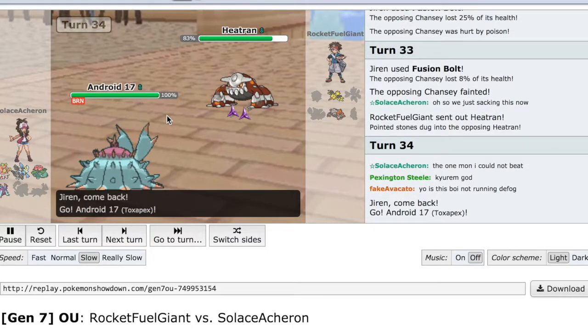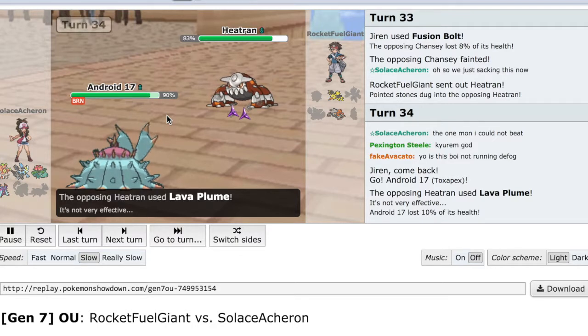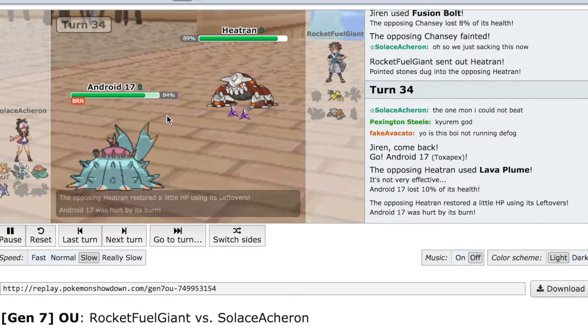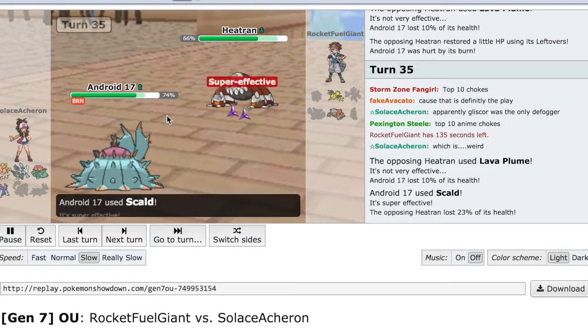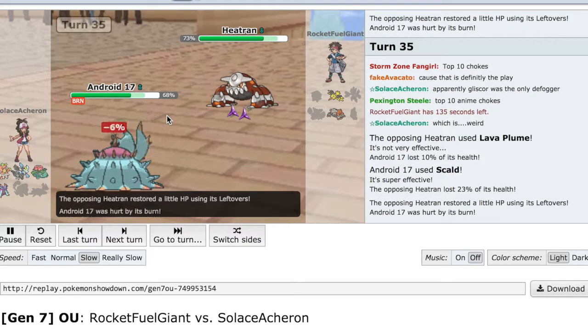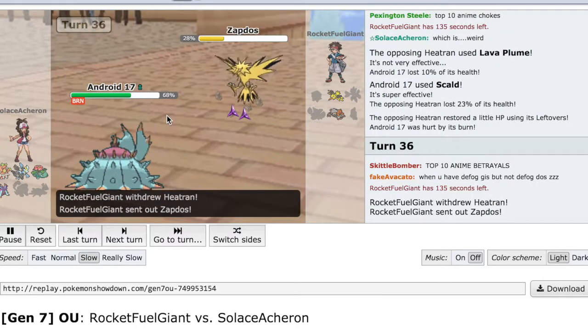I'm going to go out to Toxapex, try and whittle it down as much as I can before I go out into Acheron once again. And maybe try and make a prediction. But of course, you know what? I'm just going to stay and keep going for Scald. Yeah, top 10 anime chokes right there. Damn right.